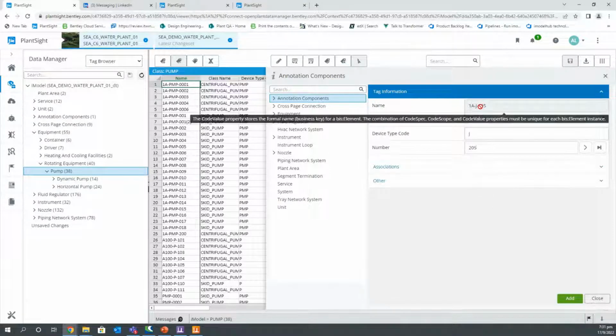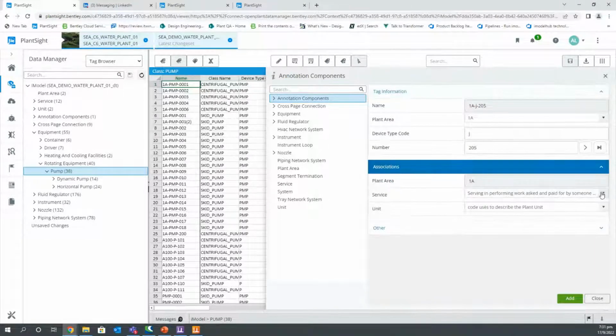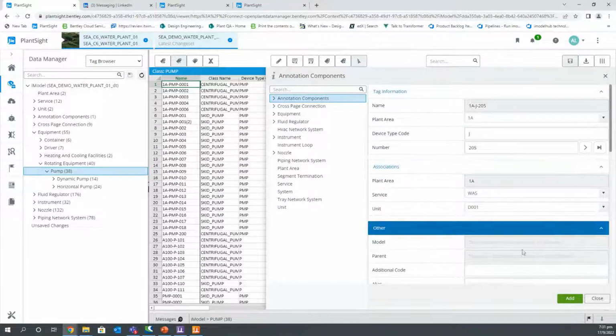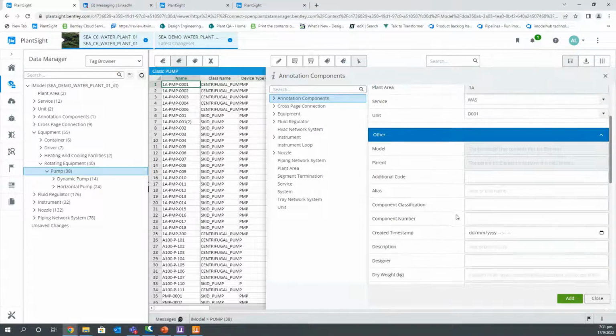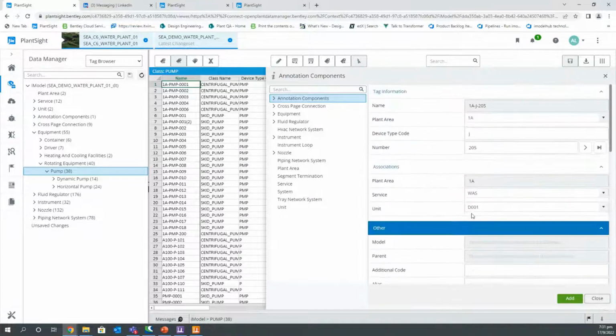You can see that the name or the tag information is automatically updated. I'll assign it to a specific service, and then to the specific unit. The rest of the information, containing operational and design information, we can just skip when we are building a tag. Okay, so I'll just add this into our data manager.